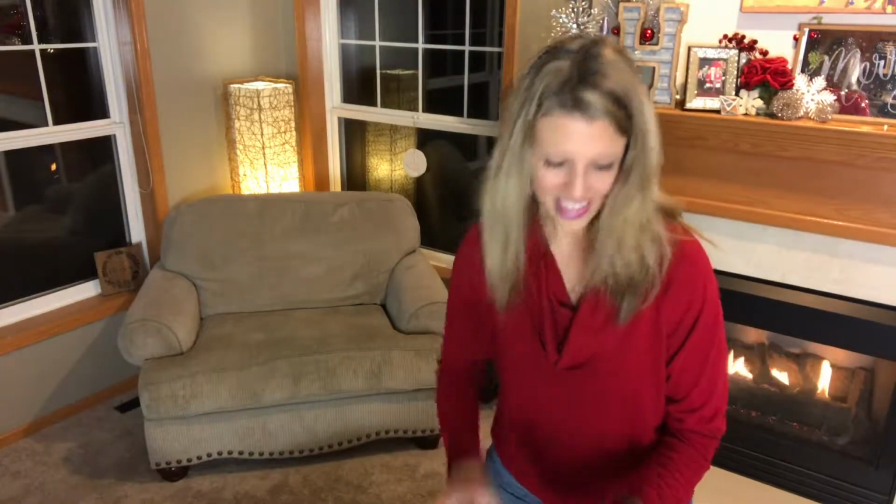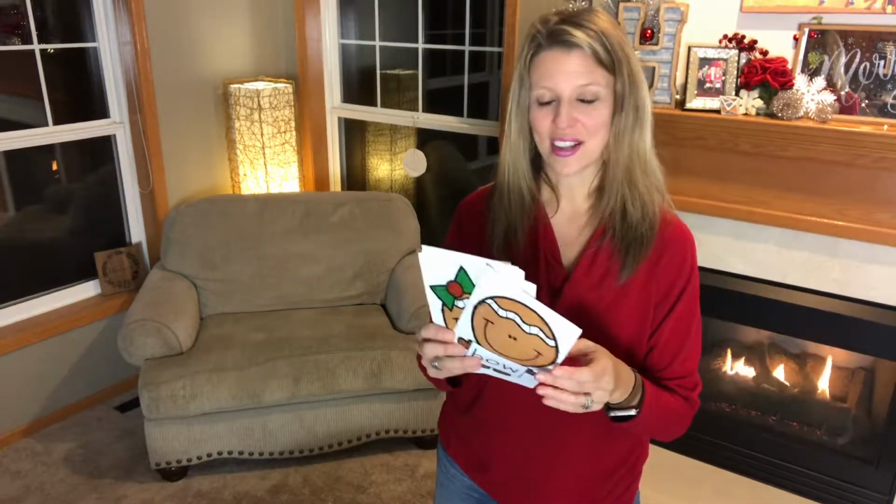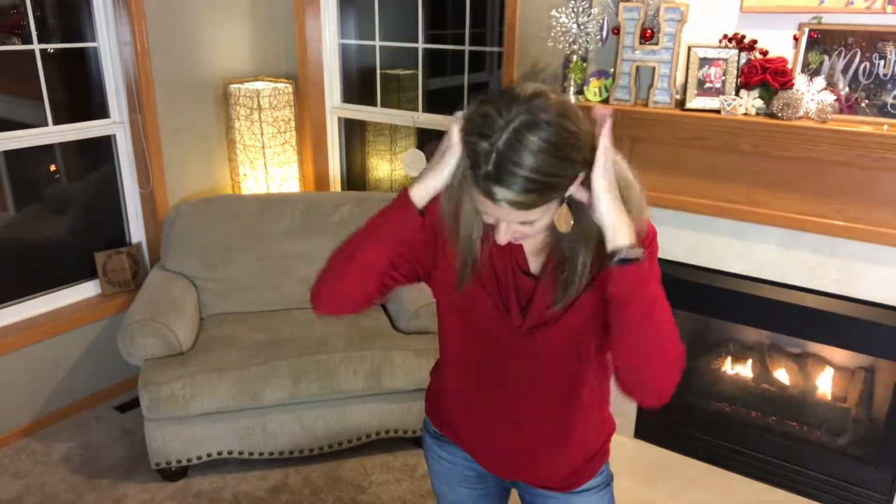And this is another super fun game. Just print these babies off, get a couple of pennies. It's called Mr. Penny. All the detailed directions are there. It's a whole class game, and class is gonna love it. And this, by the way, is an idea that you can do with any topic or skill. You would just have to make some different cards, but it can be like index cards with something written on it. Kids love that game, Mr. Penny. So check that out.